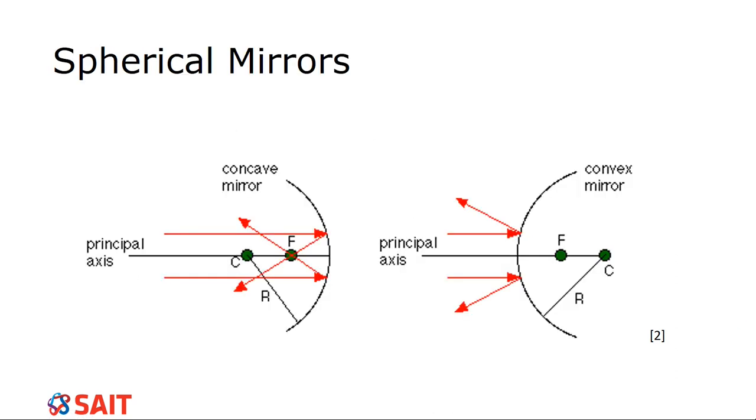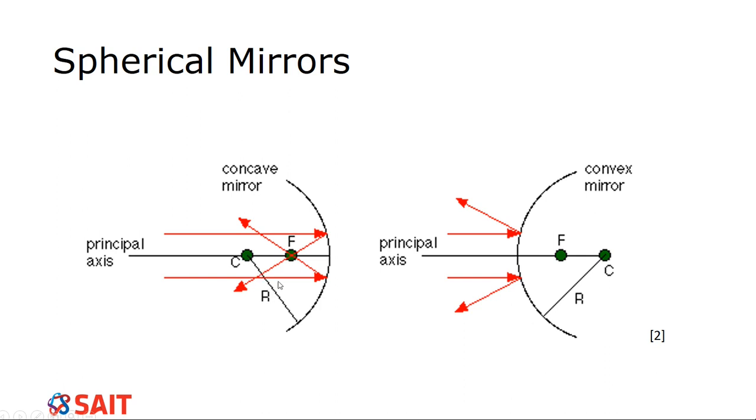To change things up, though, we need to talk about spherical mirrors because we have a round Earth. We also have a round atmosphere. So spherical mirrors are important to understand. They have what we call a principal axis that comes through. It cuts at 90 degrees through the center of the mirror, a curved mirror. And then we have F, which is known as the focal length. And then we have C, which is the center of curvature. And then we have the radius.